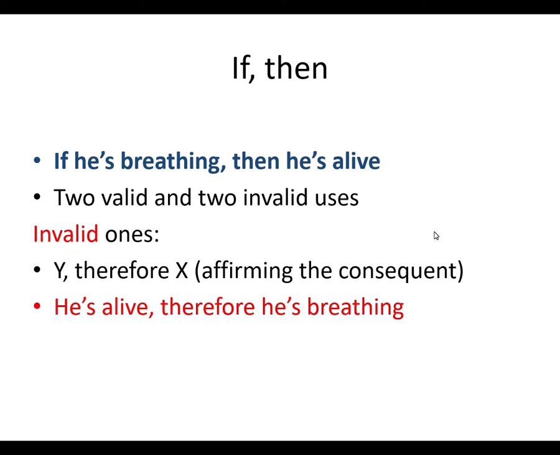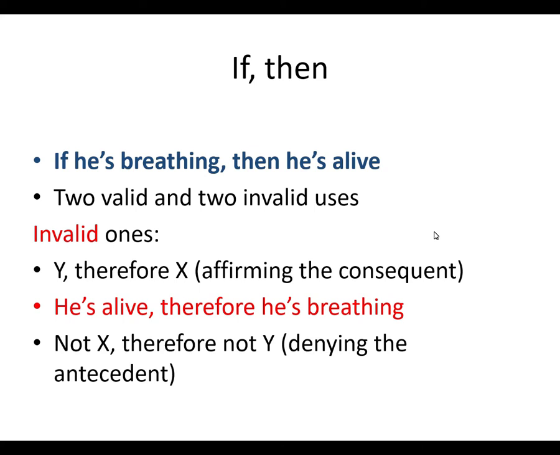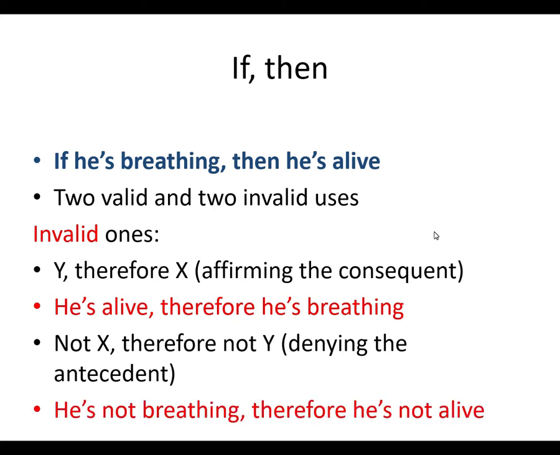The other invalid move we tend to make with if-then logical relations is denying the antecedent, which is saying no to the if part and then no to the then part. For example, he's not breathing, therefore he's not alive. The logical statement says that he is alive if he is breathing. The logical statement does not say he is only alive if he's breathing. If you're ever choking on something, hopefully the people around you, who might be able to help, don't conclude that if you're not breathing, you're not alive.